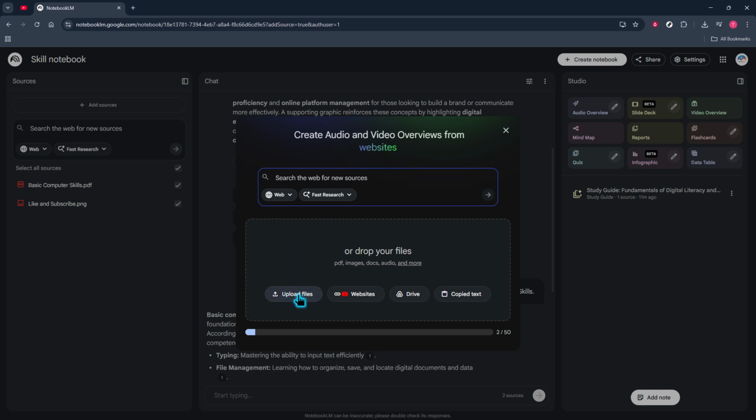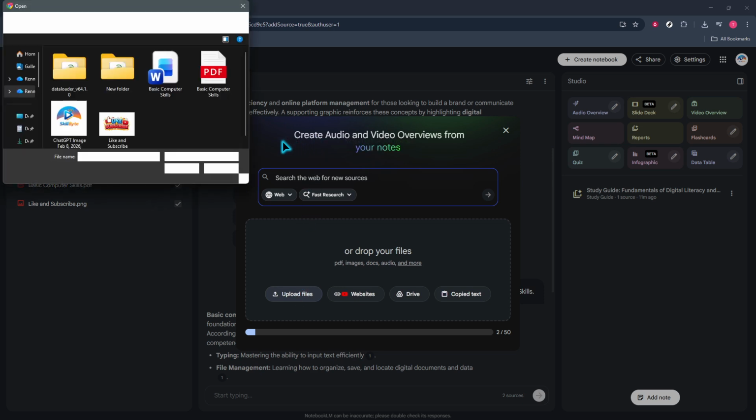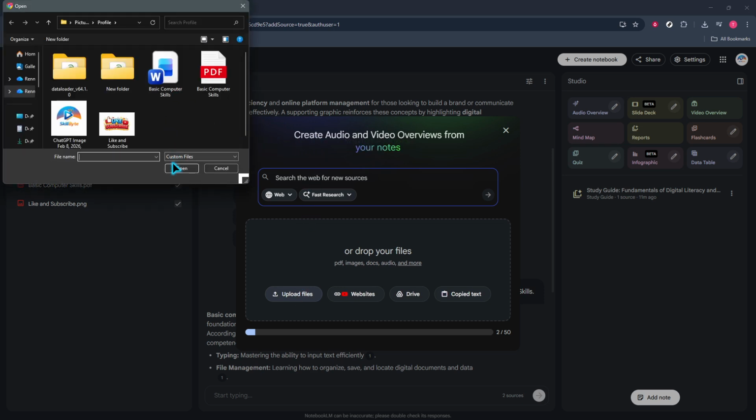Make sure the format is supported. NotebookLM accepts PDFs, DOCX, Google Docs, plain text or Markdown, web URLs, and YouTube links. Uploads commonly fail with zip archives, certain image files from older versions, and protected PDFs. If you're using one of those, convert it to a supported, text-accessible format first.